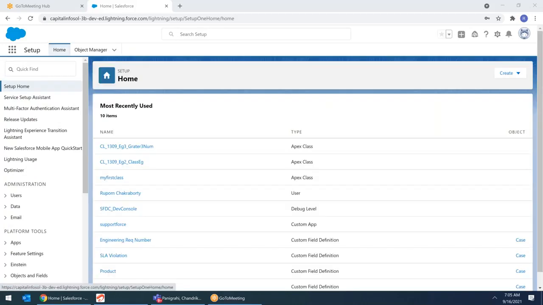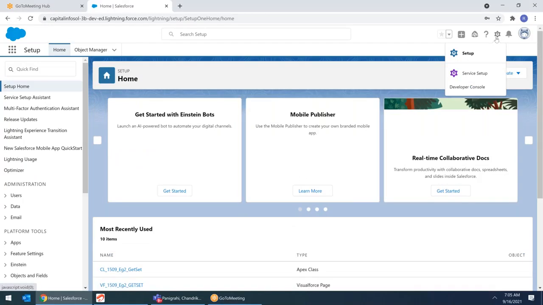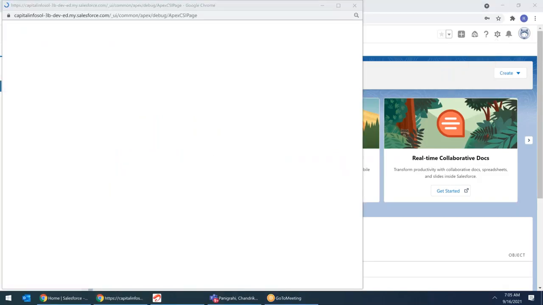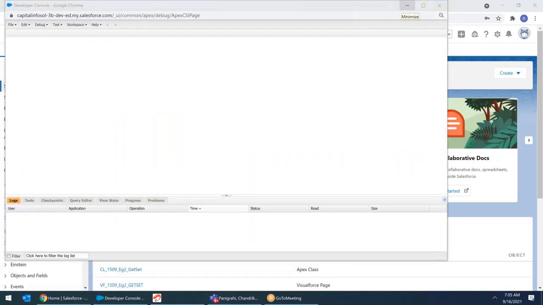I click on Setup, Developer Console. So my Developer Console is now popping up. There we go.